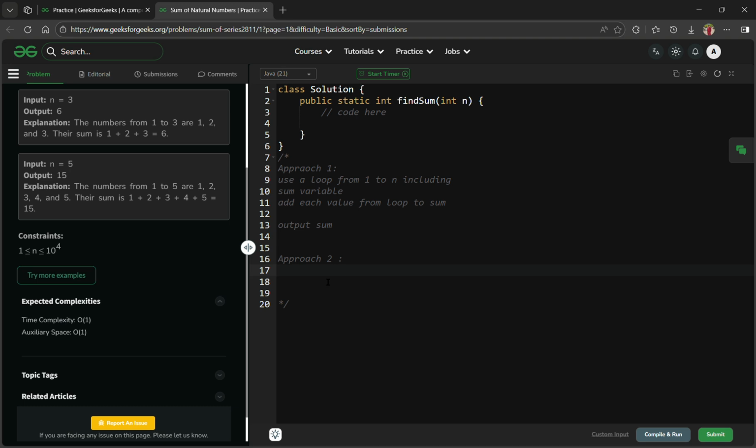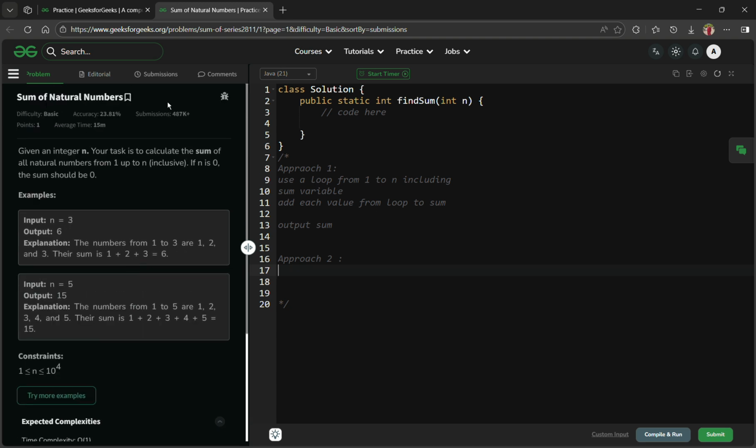we all knew from childhood, there is a mathematical formula for the sum of natural numbers. What was the formula? Sum of natural numbers equals n into n plus 1, this whole divided by 2.